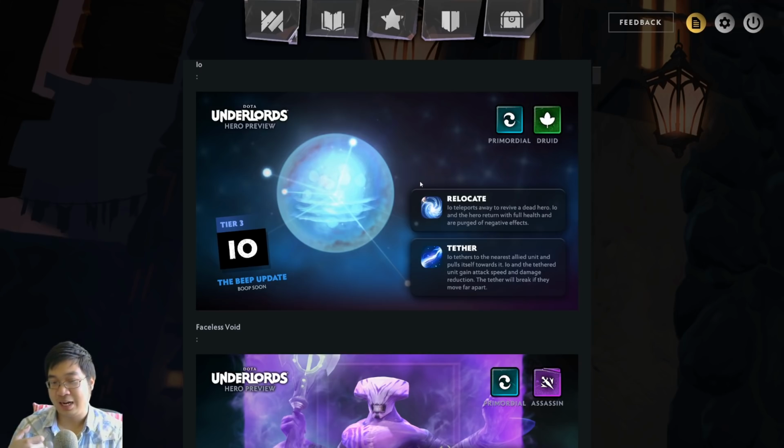So in a sense, Io is great at reviving higher star or higher cost units. If you have a tier 2 unit which is 1 star, or a tier 1 or tier 2 unit at 2 star, it's not that worth it. So it's better to have your board with mostly 3 star or tier 4, tier 5 units.